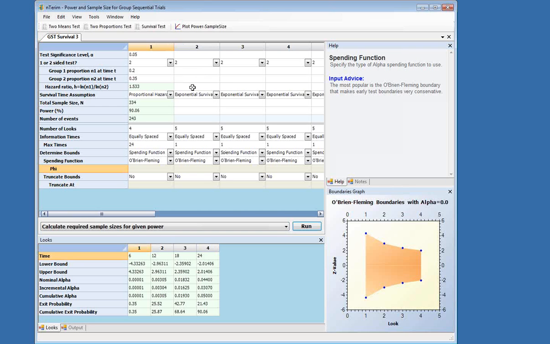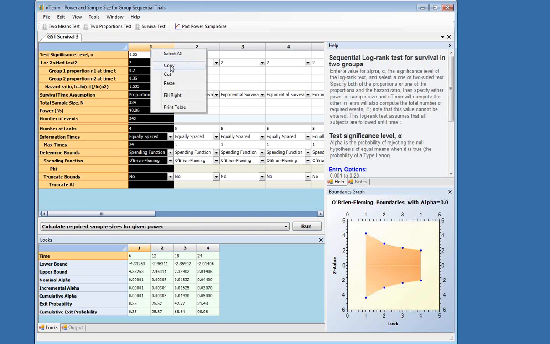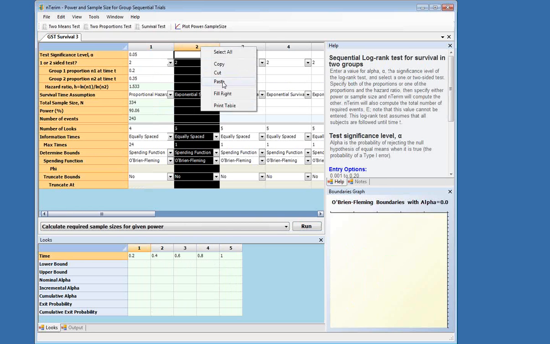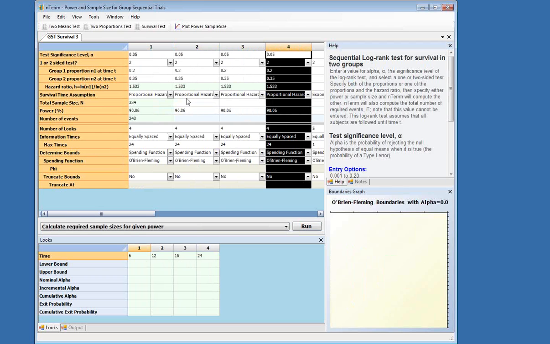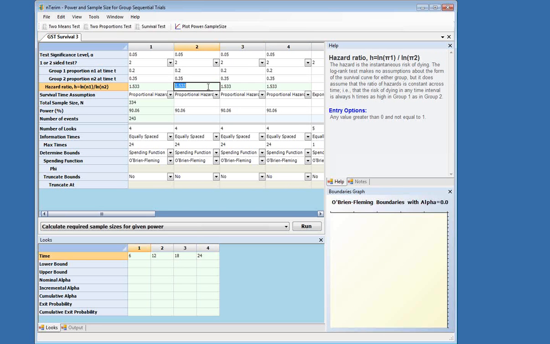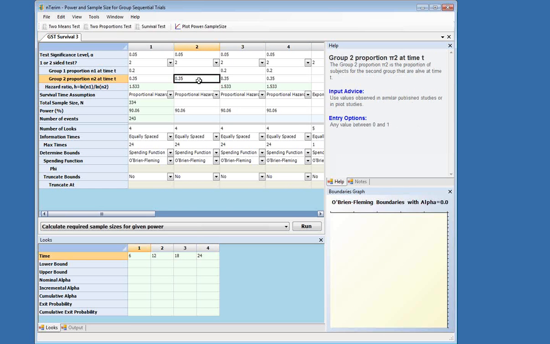For our sensitivity analysis, we want to see if perhaps the new method did not increase by 15%, but had different values. So what we do is copy and paste here again, copy, paste. Here we'll put in 0.25, so it's a 5% survival rate increase compared to the standard method.